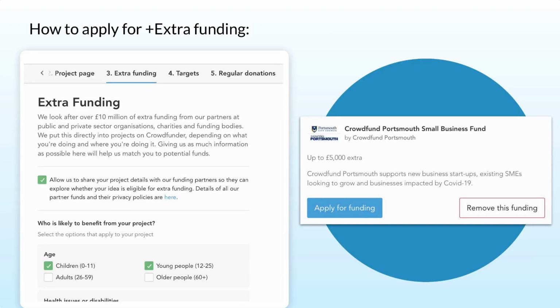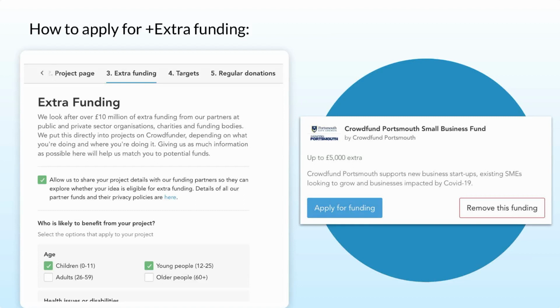You just need to let us know in the first instance where you are in the country and what type of organisation that you have, whether you're a not-for-profit or a charity or for-profit or a sole trader, for example. If you fit into the right eligibility with your organisational structure and whereabouts you are, you can let us know also about your types of project delivery. So who's going to benefit, what are the potential outcomes, and off the back of all of that, we should be able to match you with some of our extra funding partners if you're eligible.